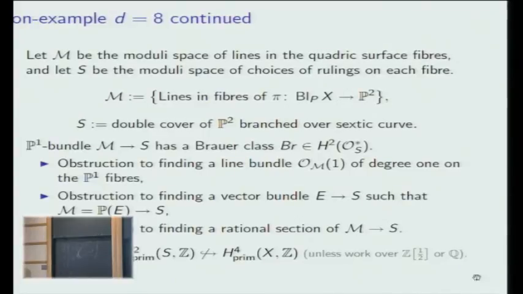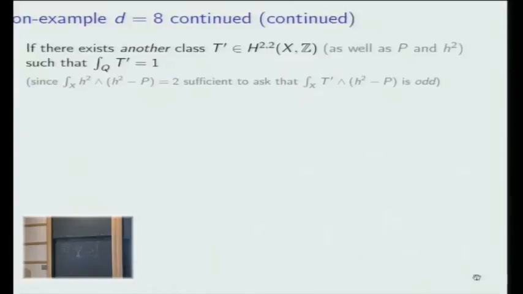So what you find is, indeed D equals 8 is not on this list, and the reason is because generically the Brauer class is non-zero, and because the Brauer class is non-zero, it turns out the primitive cohomology of the K3 surface does not embed in that of the cubic fourfold, because there's a 2 knocking about. You have to invert 2. However, it's still a very useful geometry, because sometimes the Brauer class does vanish.